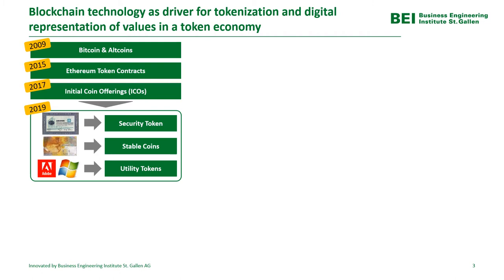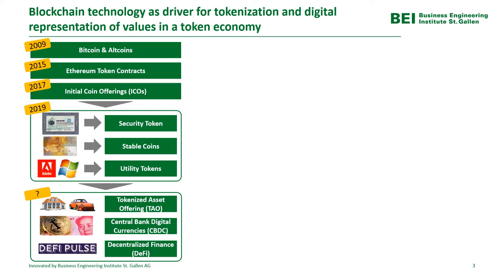One year later the big ICO bubble burst, and then in 2019 more and more companies discussed the potential to issue tokens on a blockchain that actually represented securities — giving rise to the idea of security token offerings. Today we have established fintechs like Bitbond using this technology to issue their own security tokens. We also had the idea of stablecoins, where different currencies are assigned to a specific token, and a vast amount of utility tokens mainly used to access servers or operate on a specific blockchain. In 2020, many fintechs and startups started issuing their own tokens representing different kinds of equity and assets such as real estate or cars.